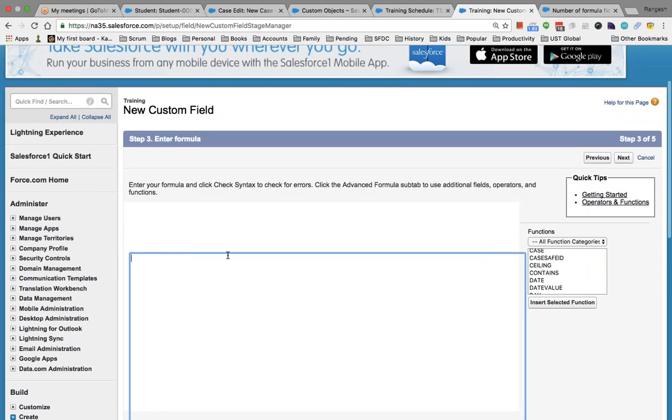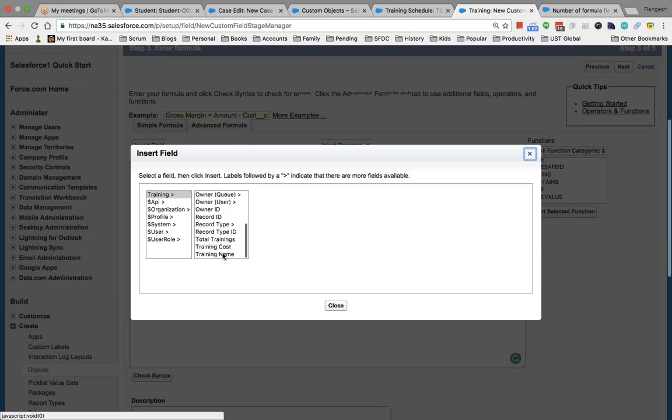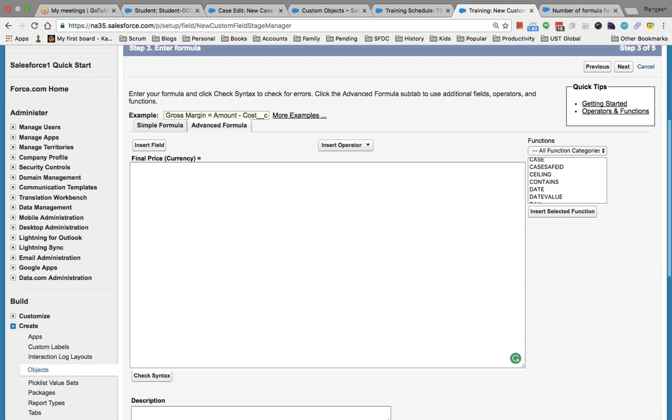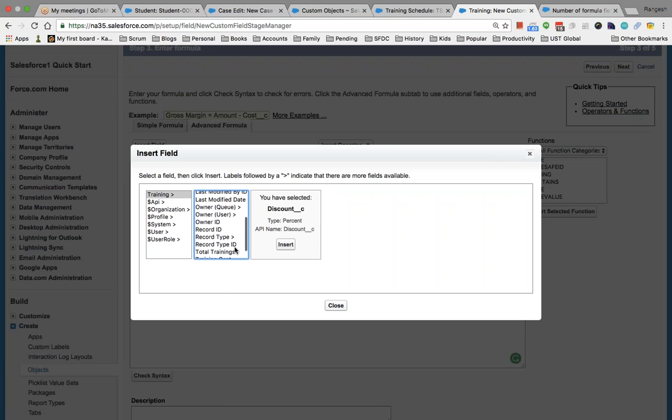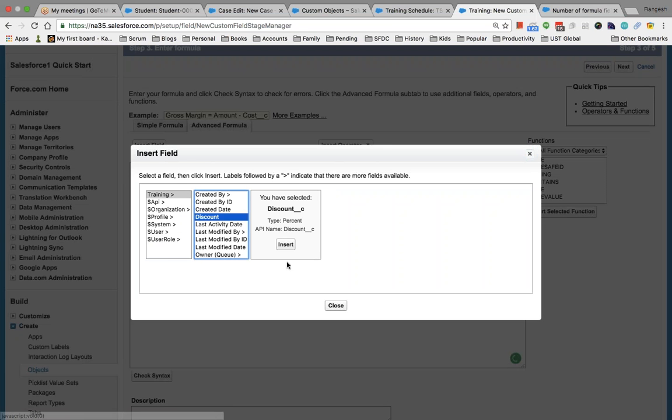Now here, what is my final price? I can insert, what is the total cost? Right, total cost. Insert. So total cost multiplied by discount value. Right, what is the discount?